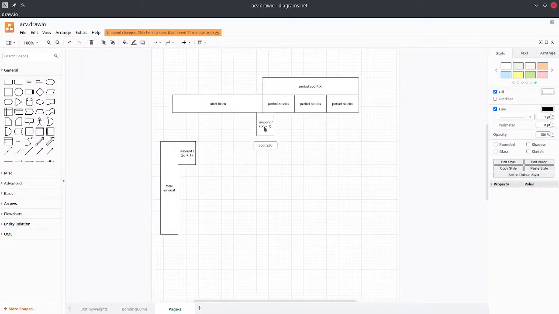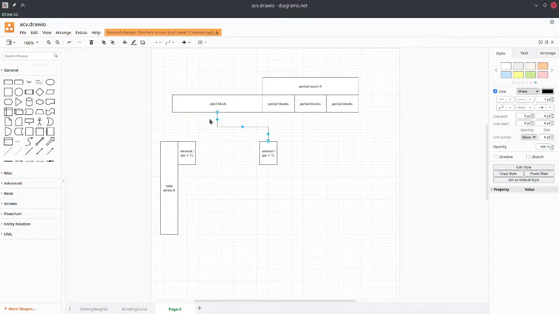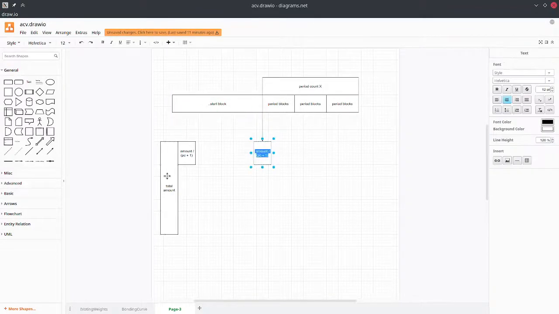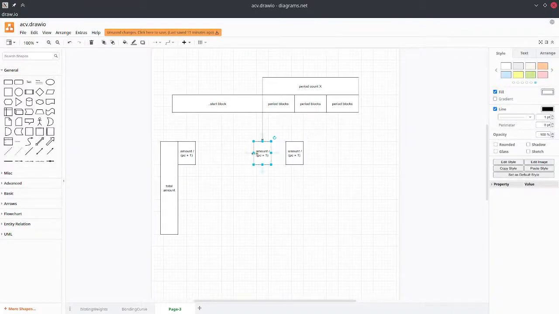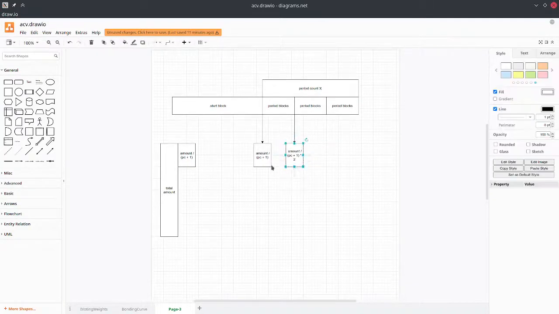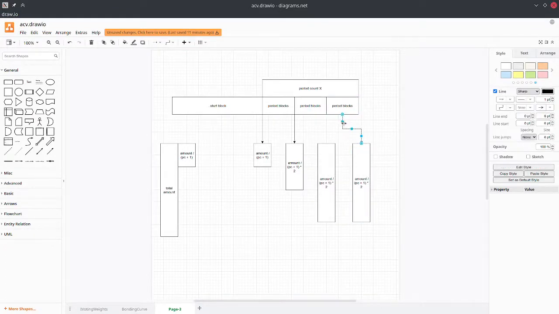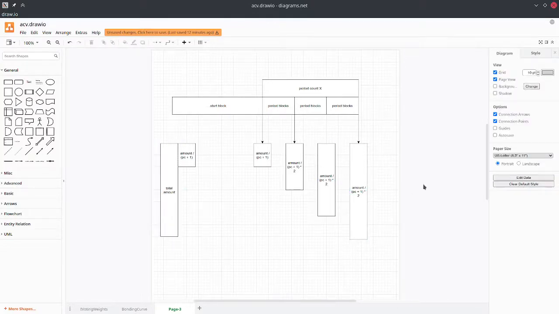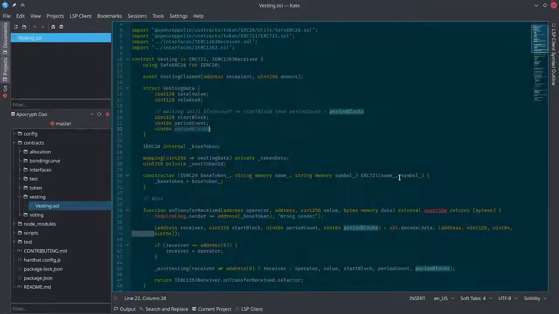Afterwards, we will give that much out after the start wait. So after the start block is reached, we give the first portion, we make it available for withdrawing. Then we have the second portion, and so on. And at the end, when the whole thing is finished, we release the total value for withdrawing. So this is the withdrawable amount. Anyway, to keep going with the code, this should become a bit clearer by the end.